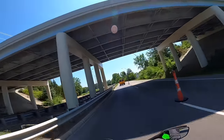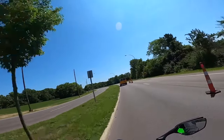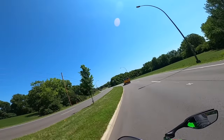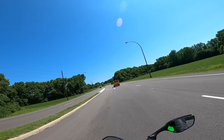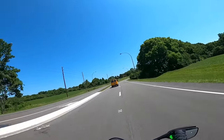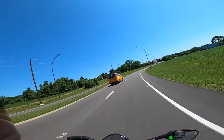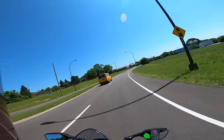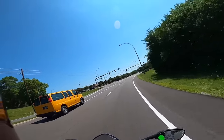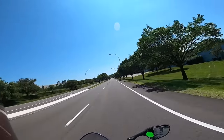And I gotta tell you, it is so much smoother than the previous mapping. Don't get me wrong, these bikes are fairly smooth to begin with, but it was that on-off throttle transition. I'd liken it to coming into a curve, getting through the curve, and getting back on the gas. It would basically upset the chassis. It almost, I won't say stalled, but it had a really unpleasant recovery after you put the throttle back on.